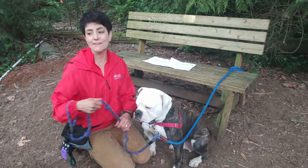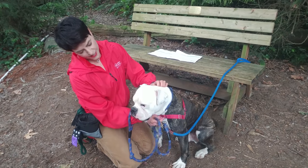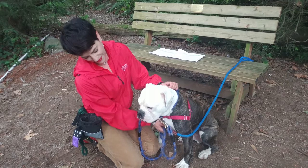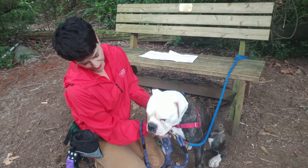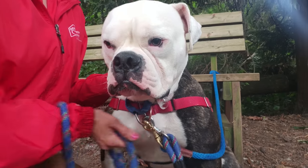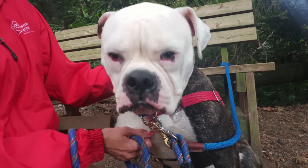I have two leashes here. I'm strong myself but I don't weigh a lot, so I'm being smart about it. I've tethered him to the bench just in case he sees something that strikes his interest — he's gonna bolt and I don't want to go flying after him. An adopter is going to need to be dog-savvy and somebody strong who can handle him. He also prefers to be in a home not near any traffic, so he'll need a tall fence if he's outdoors or a home not near roads and highways.